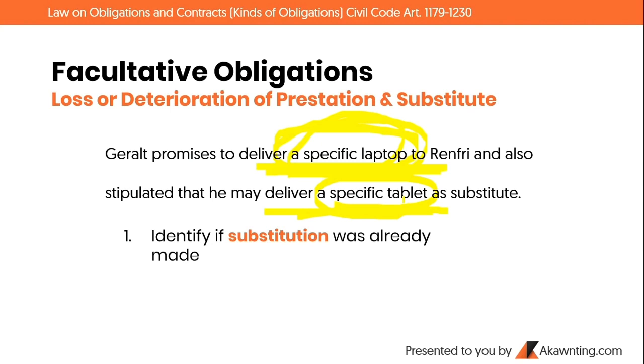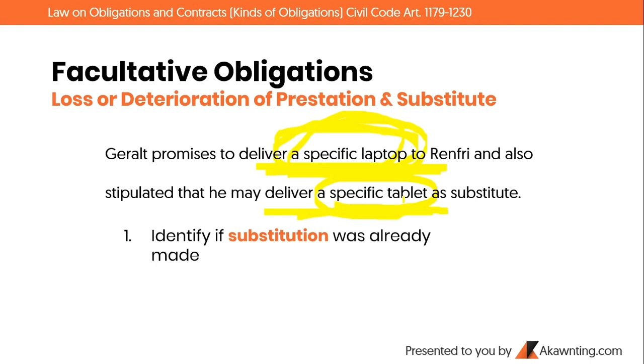Actually, mali po yung na yun kasi yun nga, kapag wala pang naging substitution, walang effect, okay? Hindi pwedeng mangialam yung substitute sa obligation natin. So, kapag nawala yung specific laptop, automatically extinguish yung obligation. Okay? So, kung sakaling nagkaroon ng usapan si Gerald at Renfrey na yung specific tablet na nga lang. Okay? So, mukhang ibang topic na yon. Okay? So, siguro punta na tayo dun sa part na ng novation yon sa chapter 4 on this topic, obligations. Okay? Pero, under facultative obligation, ang rule natin doon kapag nawala yung specific laptop via 427 at wala pang substitution na nangyayari, it will cause the extinguishment of the obligation.